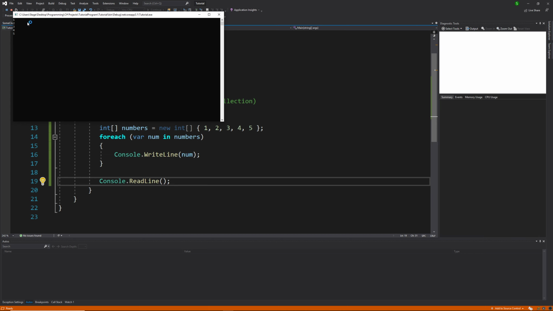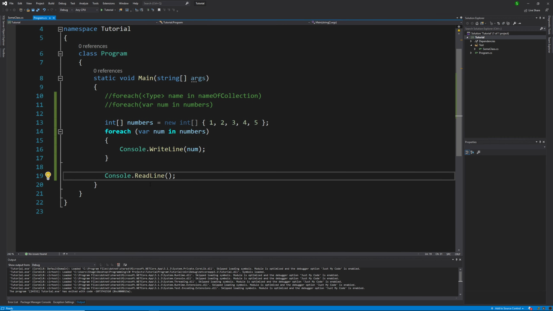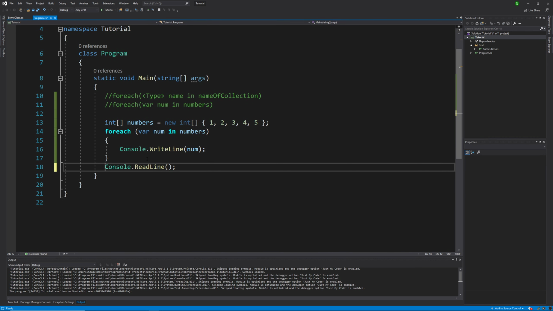Okay, so we have 1, 2, 3, 4, 5. Easy peasy. Now, this could be as simple or as complex as you want it. The purpose of this tutorial is to just give the most bare bones introduction to these types of loops or collections or whatever I cover in each video, and then you can go off on your own and play around with them.